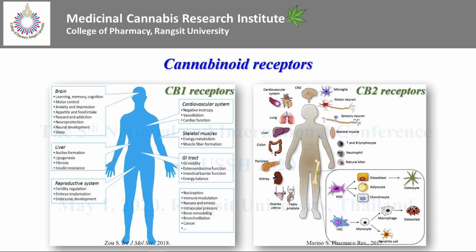The biological properties of cannabinoids are principally mediated by two members of the G-protein coupled receptor family, cannabinoid receptor 1 or CB1 and cannabinoid receptor 2 or CB2. The majority of CB1 expressed in humans originates in the brain, where it is involved in various neurological activities. CB1 receptor is also found on peripheral sites to a lesser extent, such as liver, reproductive system, and skeletal muscle. CB2 is predominantly expressed in cells of the immune system and is commonly expressed in peripheral tissue including liver, colon, and pancreas.